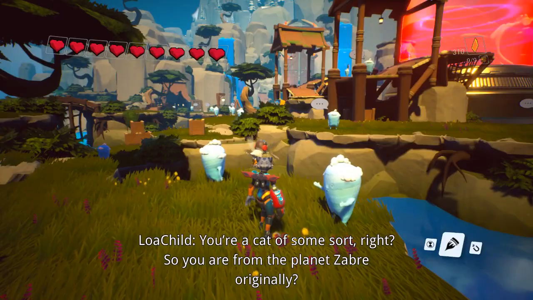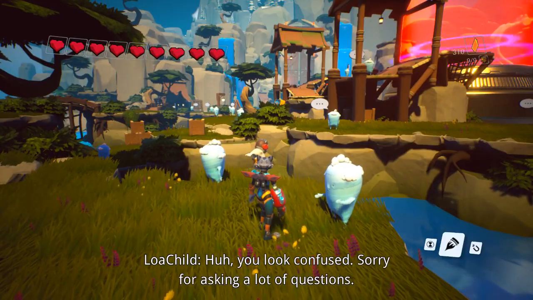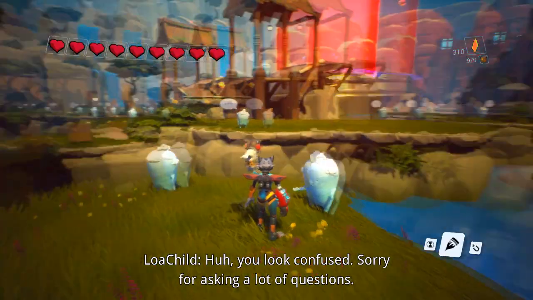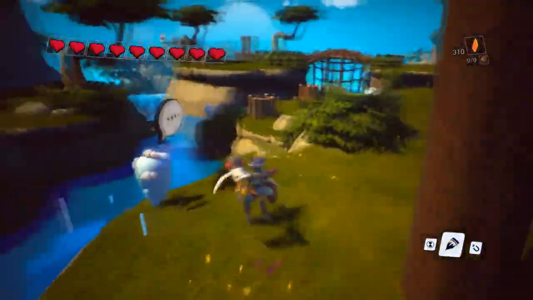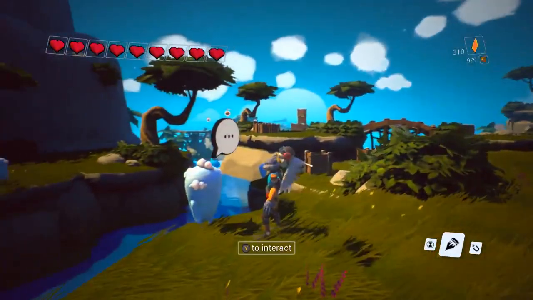You're a cat of some sort, right? So you were from the planet Zabra originally. Huh. You look confused. Sorry for asking a lot of questions. Oh. A little bit of origins of where Skylar came from, eh? Well, we are about to get our memories pretty soon from the Siphon, so that'll be cool.